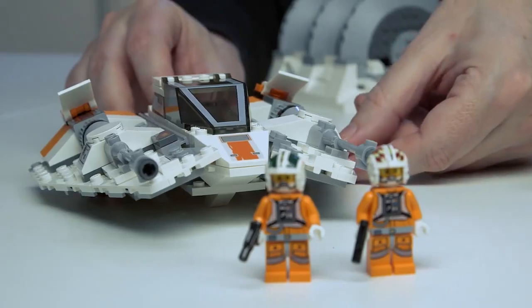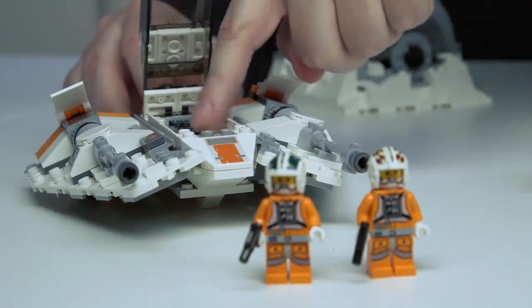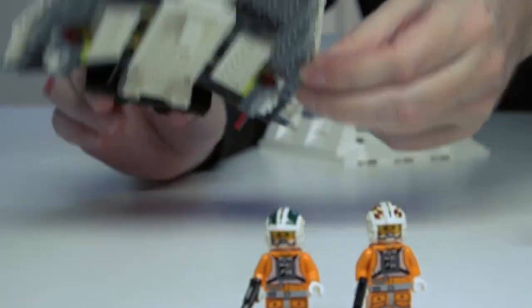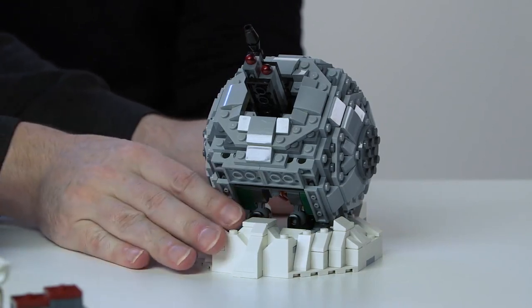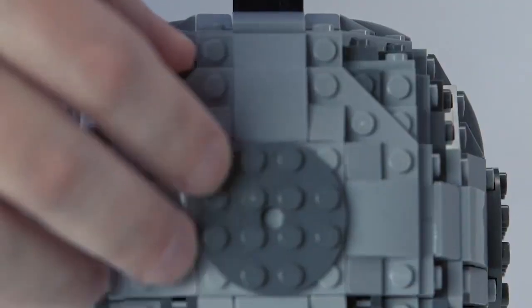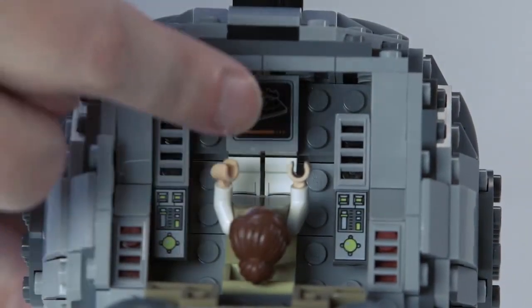Here's our Rebel Snowspeeder with room for two pilots and a weapon between the seats. It also has air brakes and spring-loaded shooters on the underside. Just like in the movie, the ion cannon fires two shots in rapid succession. Inside is the control room with Toryn Farr, where she operates the ion cannon.